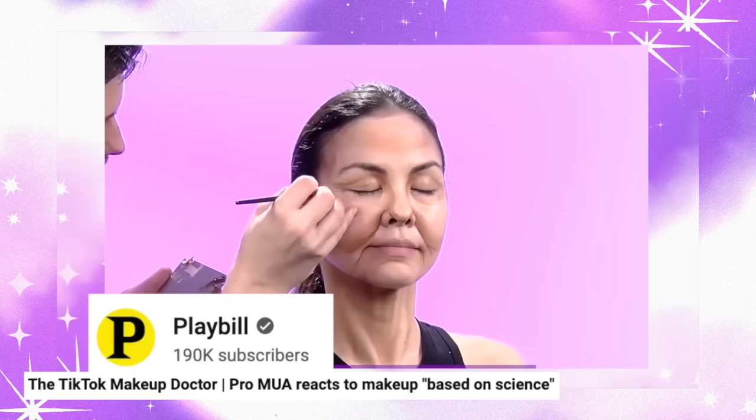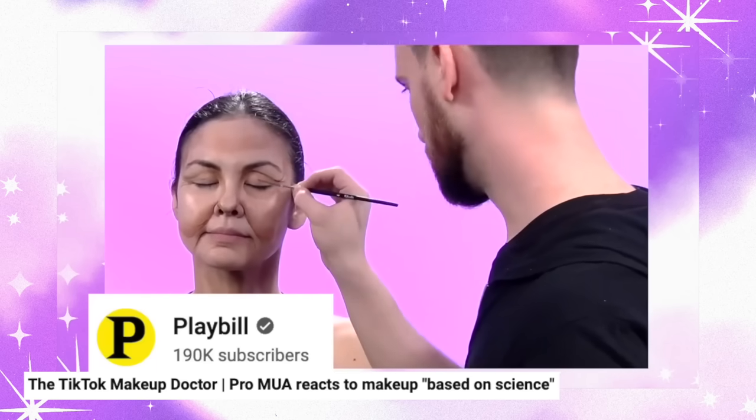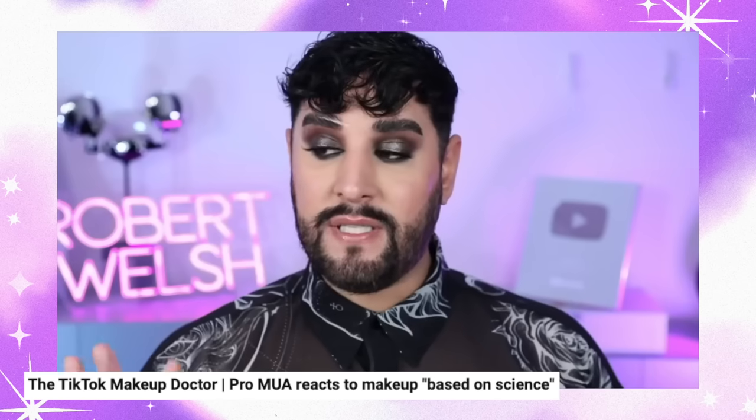Even in stage makeup — when they're aging someone, they will leave that area light because it makes the bottom of the lip look heavier. So it's really not the best thing to do. When they fill lips with filler, yes they do it in that kind of area, but again filler and makeup aren't the same thing. Makeup — you are physically adding a physical shadow, a physical color; you're drawing on a different facial structure, not physically making one. So he is contradicting himself here. The science of beauty is kind of contradicting itself there.